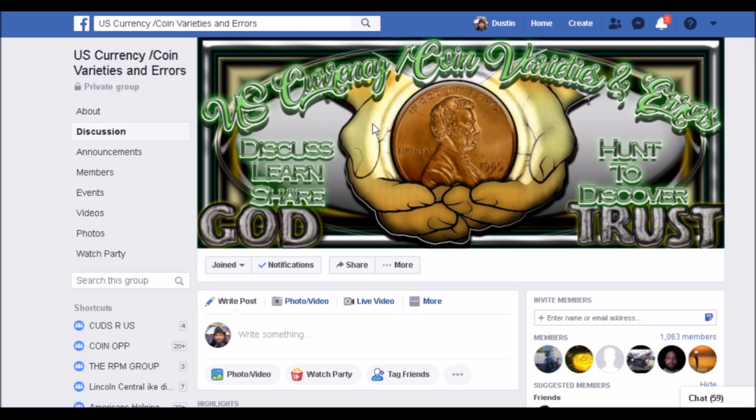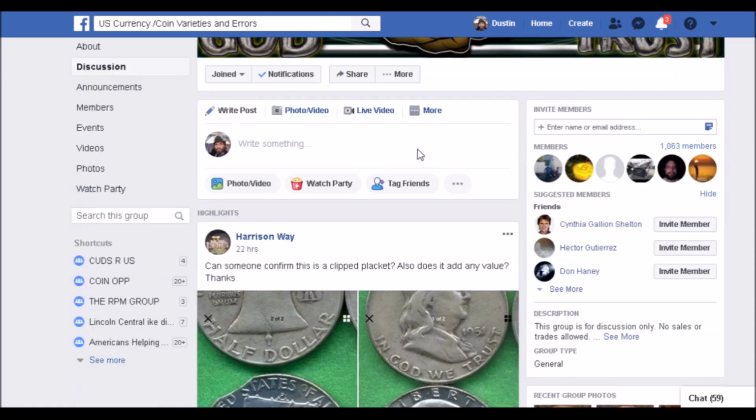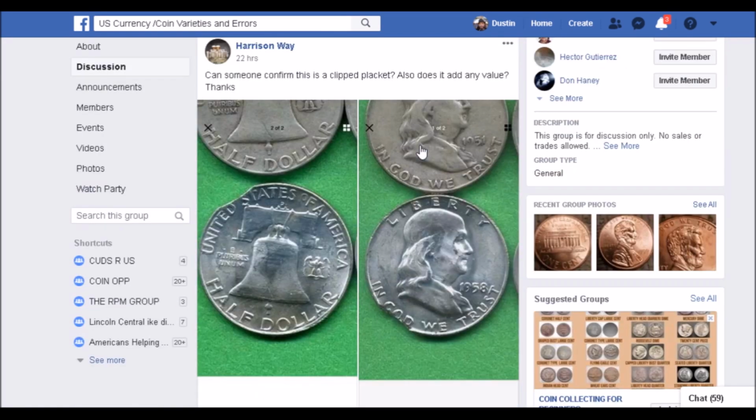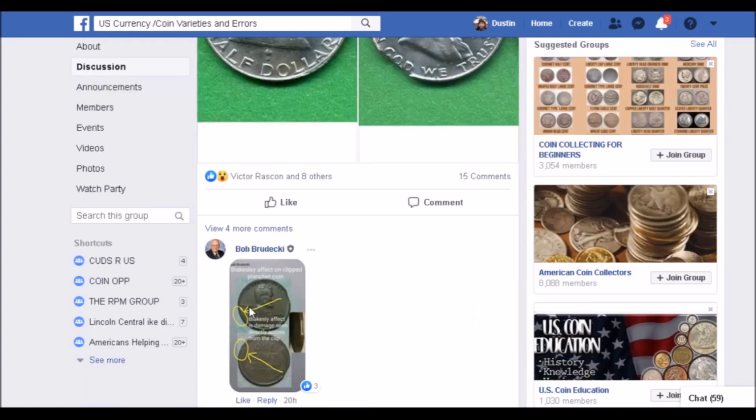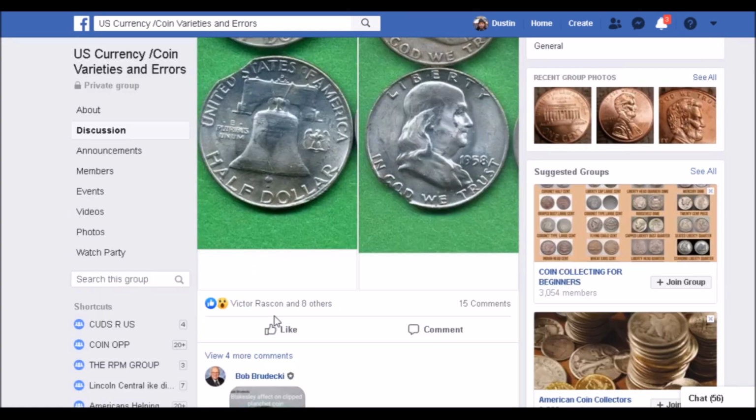Now this is, like I said, a fantastic group. Right off the bat, the very first post features two Franklin half dollars with clipped planchets. This person was asking for confirmation that these are clipped planchets. Bob down here pointed out something fantastic that I wanted to point out.